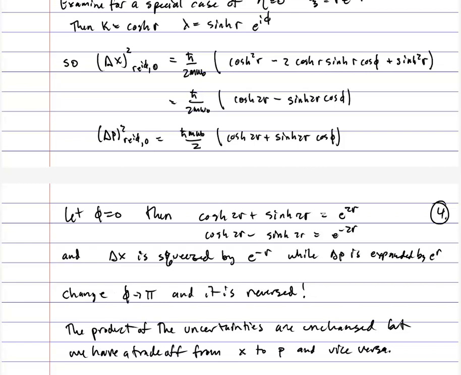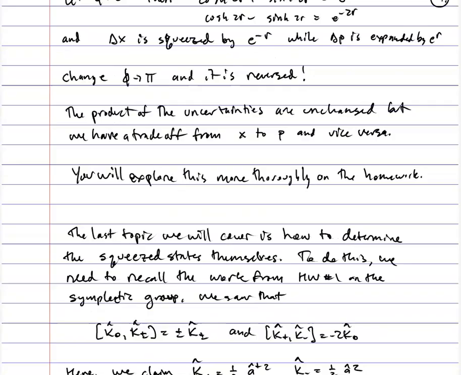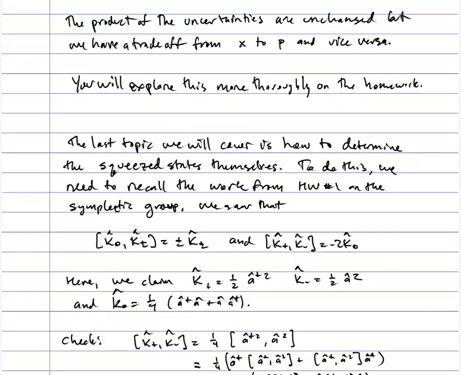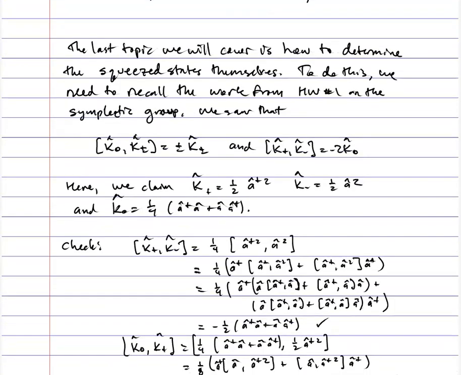That is something that often gets remembered incorrectly by students when they're first working on this. So I get the minimal uncertainty state only in the case where phi is equal to 0 or phi is equal to pi. For other values of phi, my uncertainty actually grows in this squeezed vacuum state. All right, you're going to explore these ideas a little bit further in the homework.